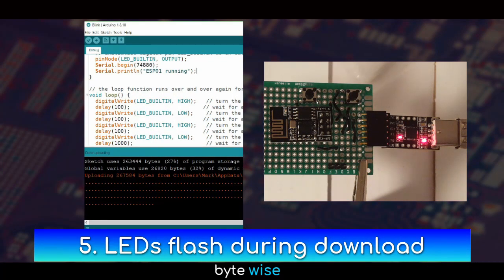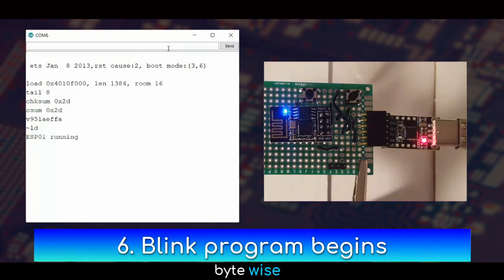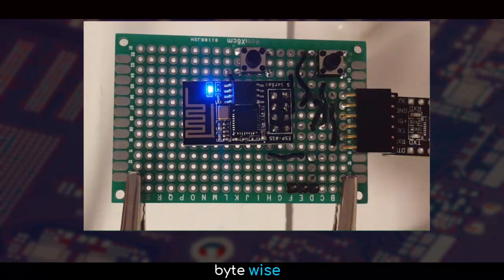You can examine the serial output by selecting Tools, Serial Monitor, or clicking on the magnifying glass icon. The transmission rate must match the rate set in the program in serial.begin. The default rate for the ESP8266 is 74,880 baud. The board I'm using here is an ESP01S, and that means that the output is shown by the blue onboard LED. If your board is an ESP01, then you would need to add an LED and resistor to your circuit in order to be able to see this output.